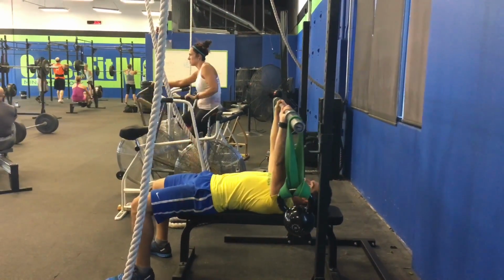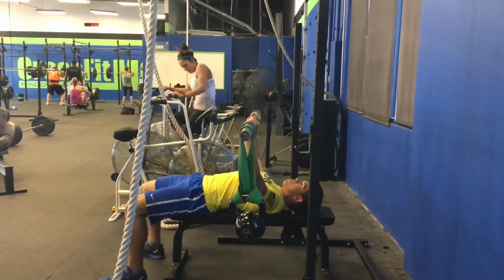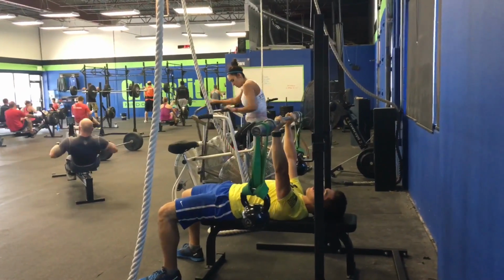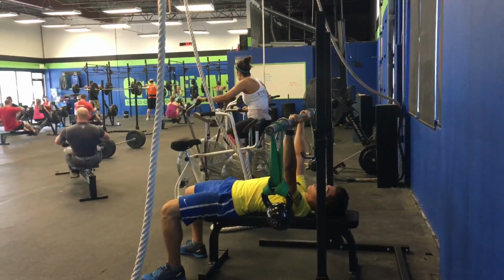In the band bench press, which is very unstable, I'm just trying to stabilize doing the eccentric motion and the concentric motion, especially trying to keep those kettlebells from creating too much momentum, thus making that wobbly kind of look to that barbell.